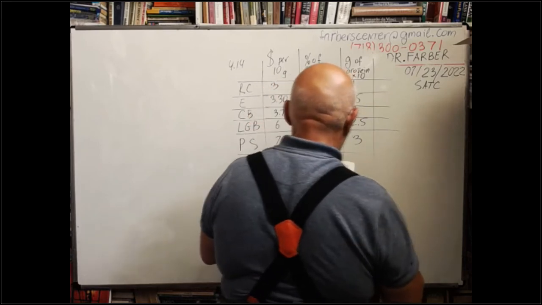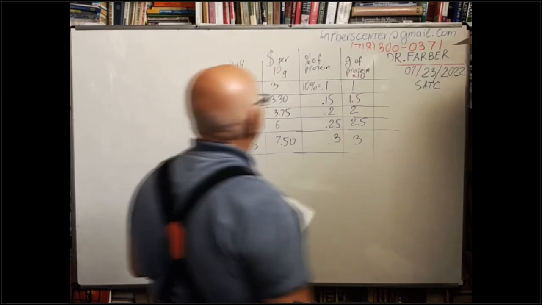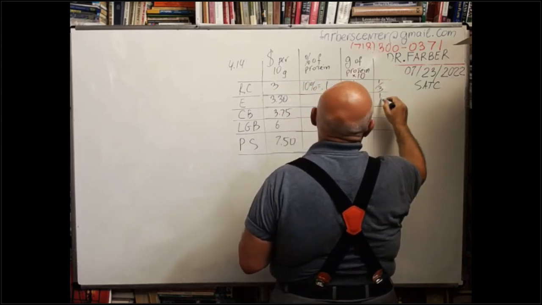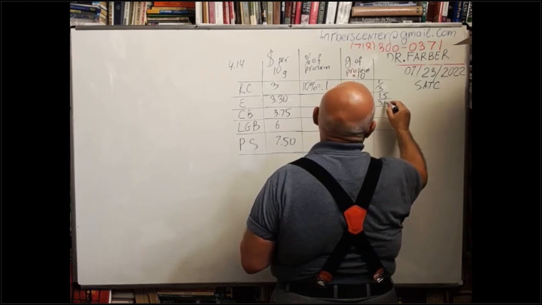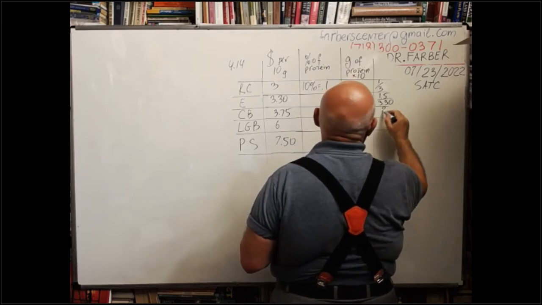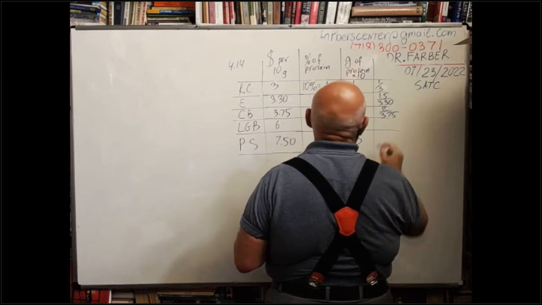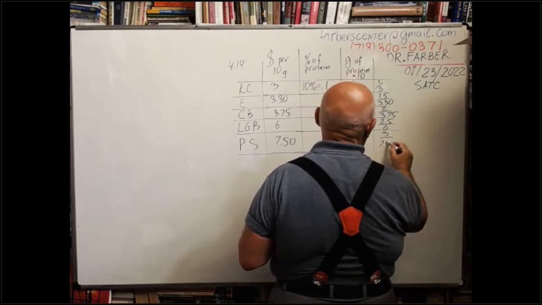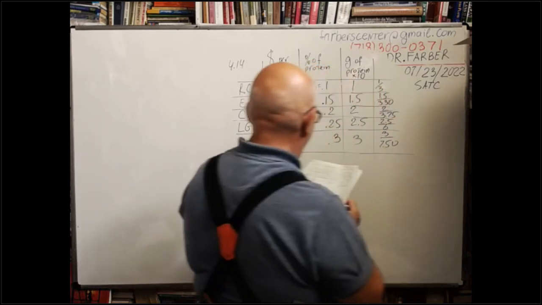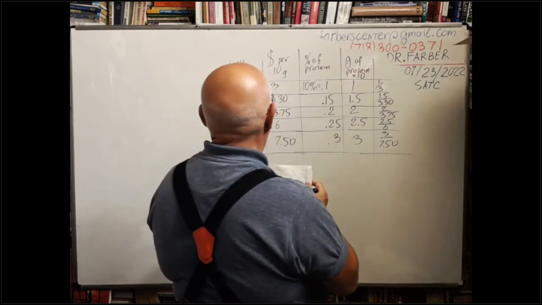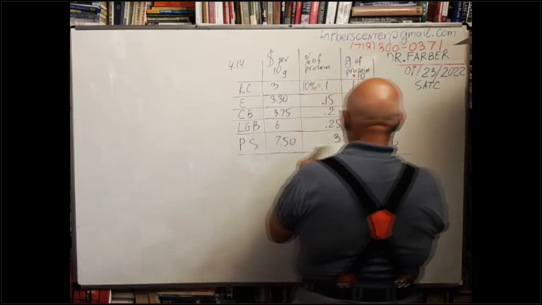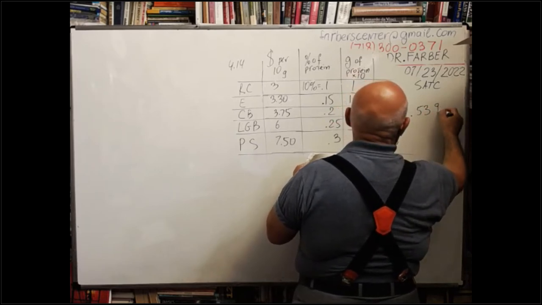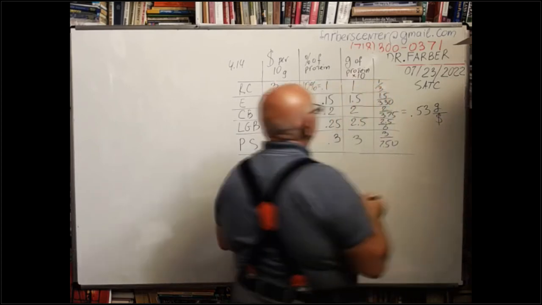Now they ask you to compare protein per dollar. What is it? Divide this by this. It's 1/3. This is 1.5/3.30. This is 2/3.75. This is 2.5/6. And this is 3/7.50. Since you use the scientific calculator, if you found this, right? You compare the results of division. I did it. And for corned beef, I got the biggest one, about 0.53 grams per dollar. That's how it works.